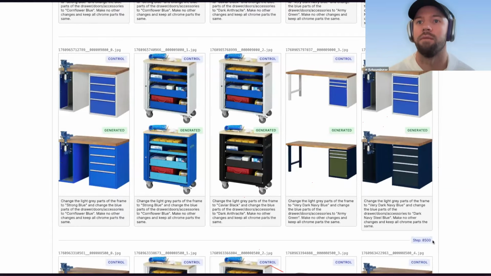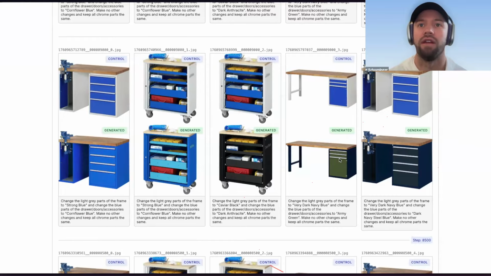You can see this sampled at step 8,500, or 9,000. Some of the ones that he was having a hard time getting the model to learn were when the colors were really close to each other, like light blue and dark blue combos, or light gray and dark gray, or where there were specific keyholes that had to be in place, and we didn't want the model to hallucinate those things.